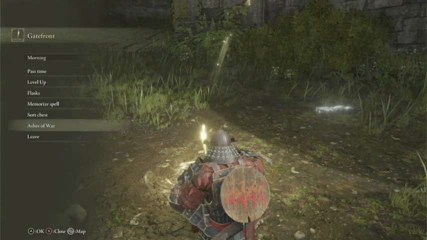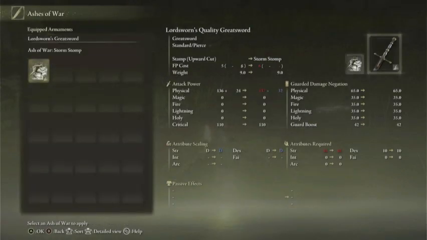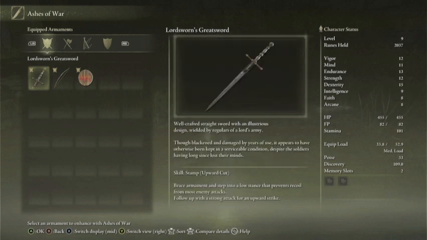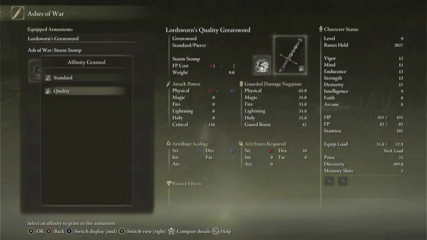So you see this menu. It says Ashes of War. You go in it, and I'll select the sword I'm using. Right now, if you click the right stick in, it'll have a view. You can change the view, but right now it says I have the stamp upward cut Ash of War skill on it. If you press square, you'll see it says skill stamp upward cut at the bottom. So that's the Ash of War, but I got this new one called Storm Stomp. I'm going to equip it.